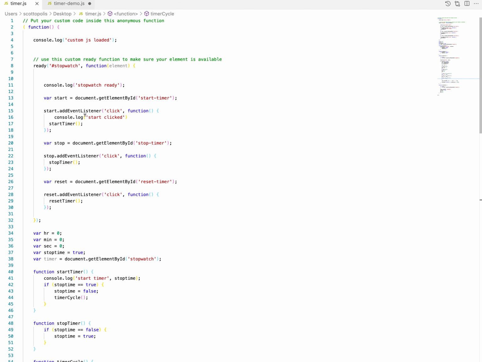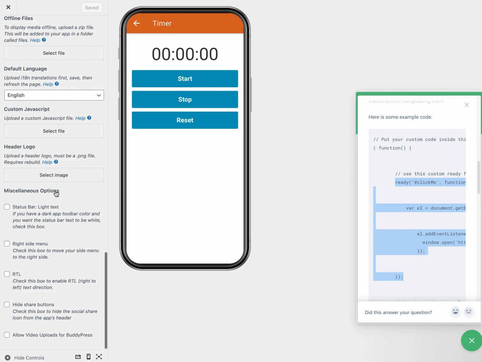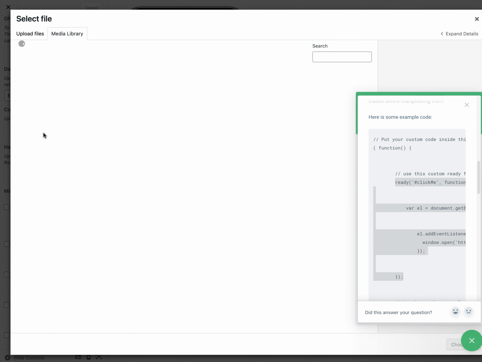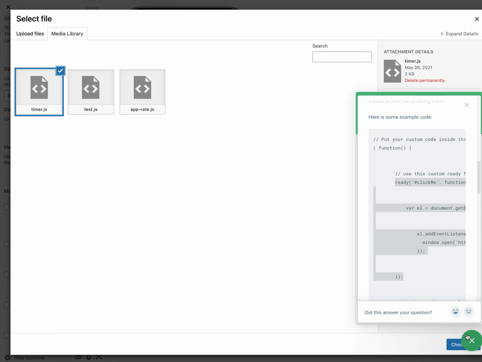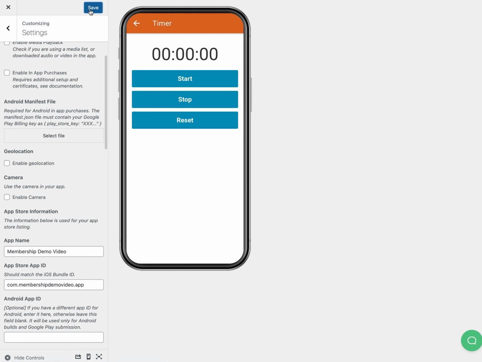So once we have this all figured out, what we're going to do is upload this to our app. So let's go back to our app here. And what I'm going to do with this custom JavaScript file, I'm going to upload it and then click choose file here. And then I'm going to save it.